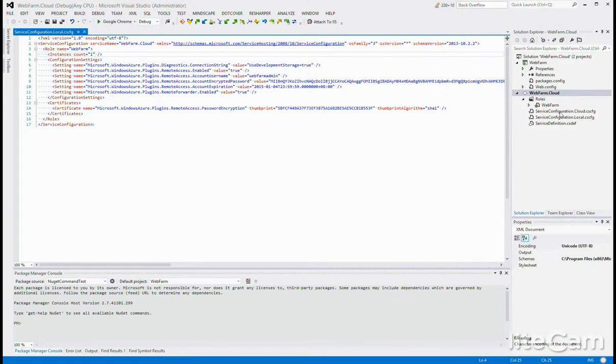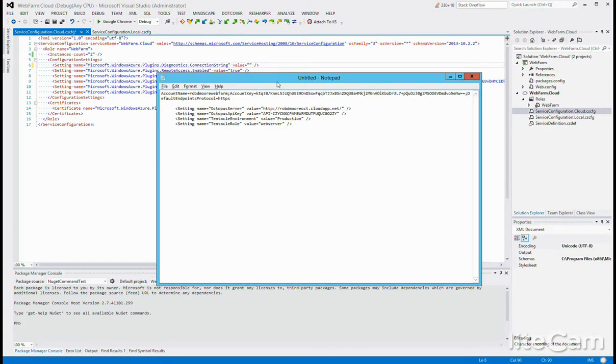The other thing to look at is that the cloud package has at least 2 instances so that you meet Windows Azure's 99.95% SLA. The other thing that's really important is that you put in a real storage connection string for the diagnostics connection string. If you don't, then when you deploy your package, Windows Azure will reject it. Here's one I prepared earlier.